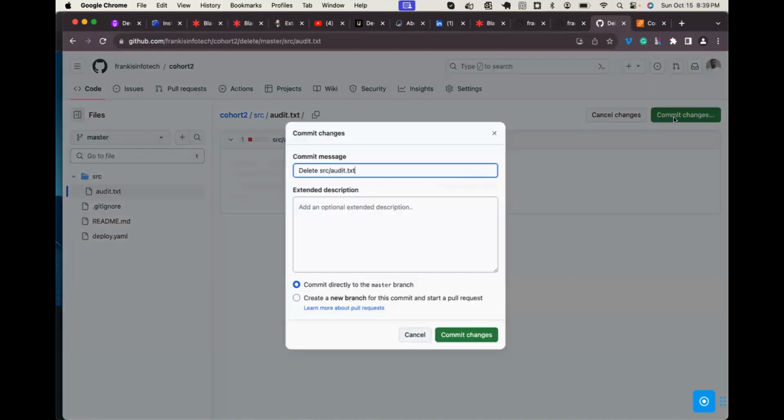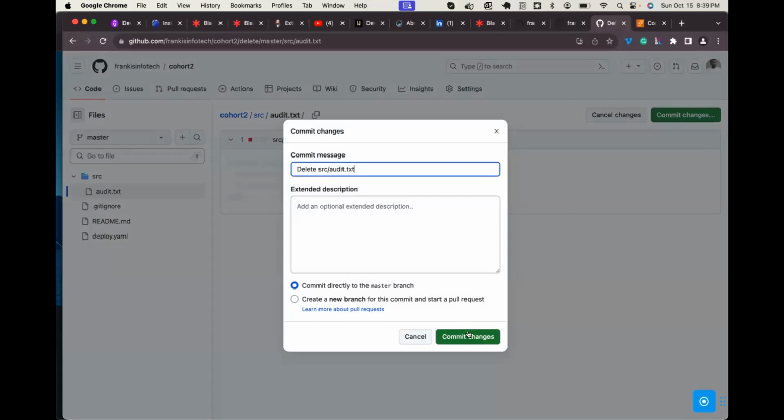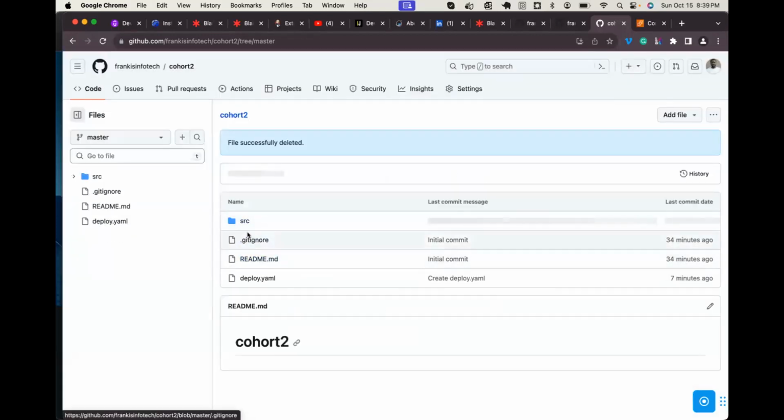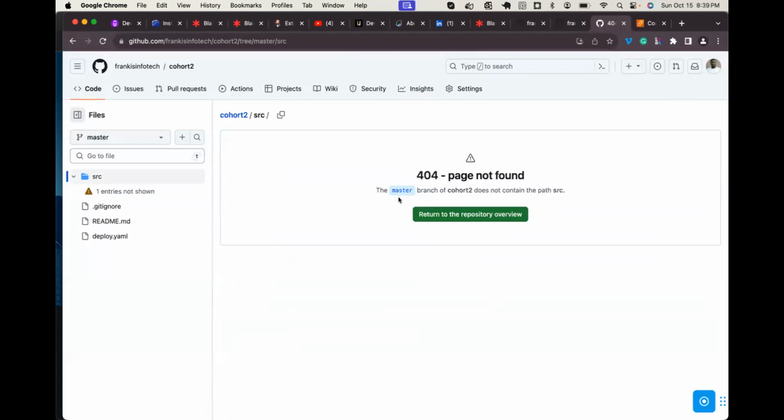Commit. What's happening now? Commit. I have deleted that file. So this folder is empty. Folder is empty. All right.